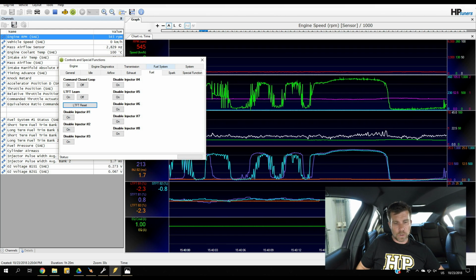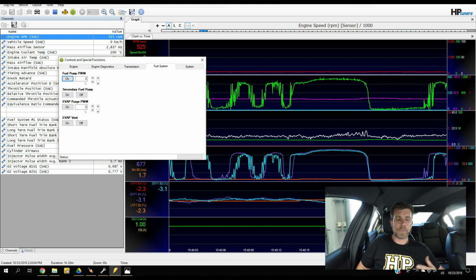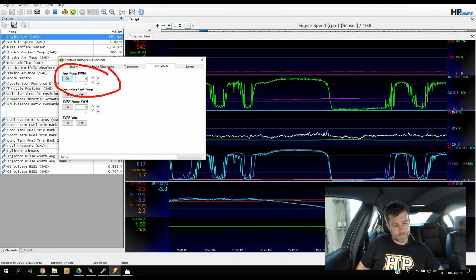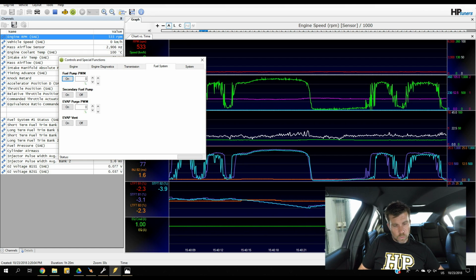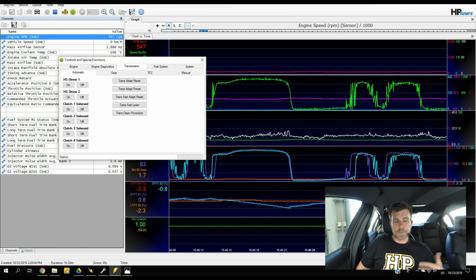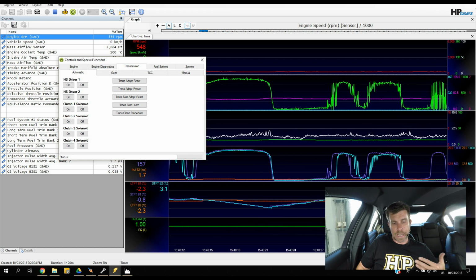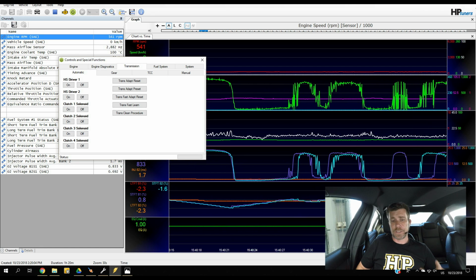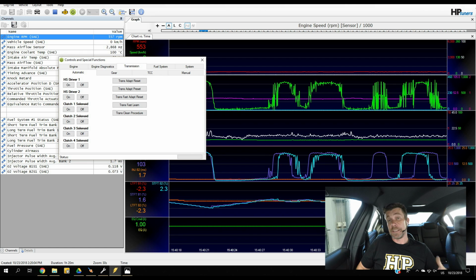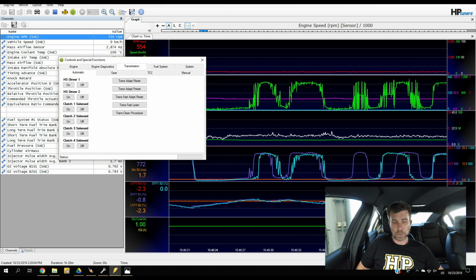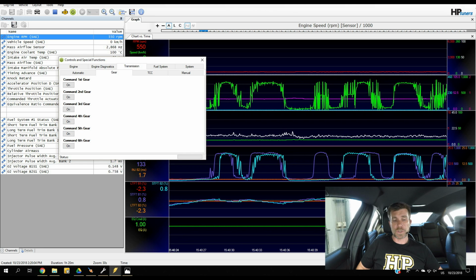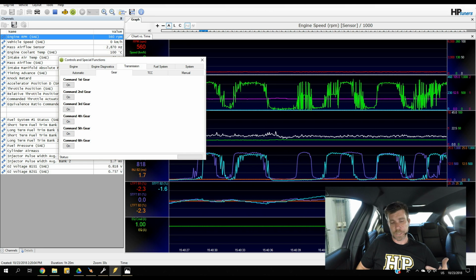What we'll do is we'll head across to our fuel system tab here, and we can use this to operate the fuel pump. We also, if you've got an automatic transmission, under the automatic transmission tab, there is a huge amount of control here. I'm not going to get too deep into this. You do have the ability to perform an adaptive learn and reset the adaptive learning. If we head across to the gear tab, you can also use this to lock the transmission in a certain gear.